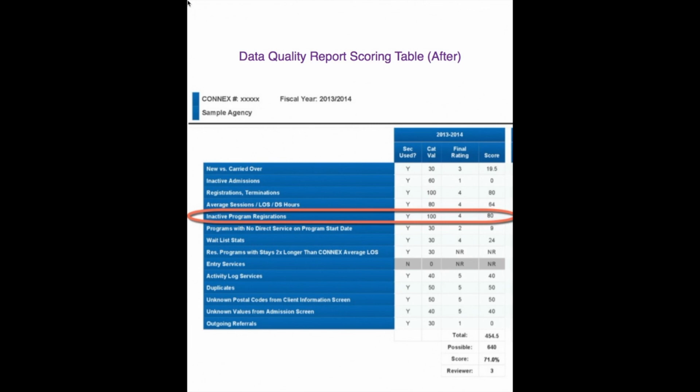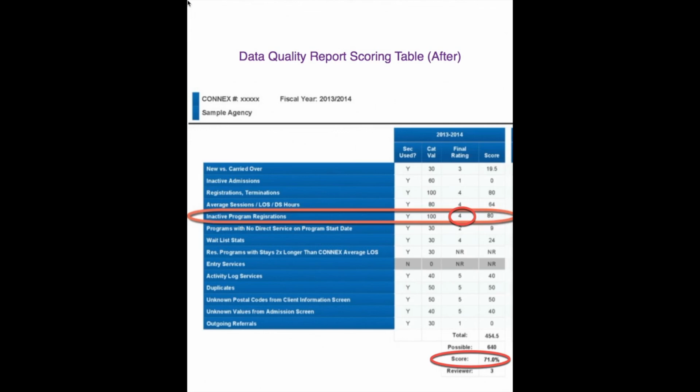But as we were following that example through on the inactive programs, and Laura did the cleanup with the DQ03, as you can see here, it's now the next fiscal year, the report comes back, and you've gone from a 2 to a 4. And that, in the end, down here with the score, has now taken you over the threshold of 65% up to 71%. Now, it may feel like, well, that was an awful lot of work that I've done, and how come I haven't gone up higher than that?